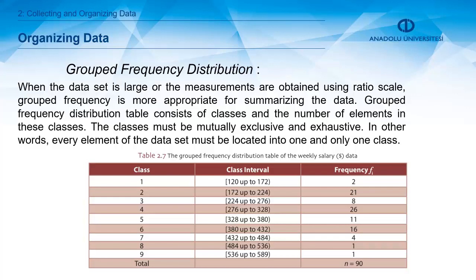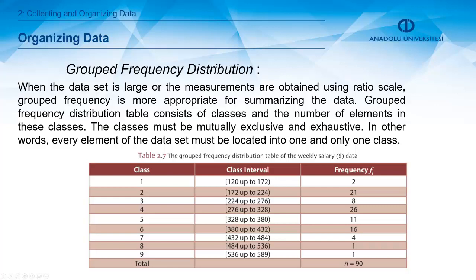In continuous variables, we have another distinction. We call it grouped frequency distribution. So if we have too many classes, and it starts here from 120 to 589, and I want to create a frequency distribution using the numbers like 120, 121, 122, 123, and so on, it will be a long list. So I don't want to see this long list. I'm trying to understand what is going on with my data. So what I can do is I can squeeze it into a grouped frequency distribution.